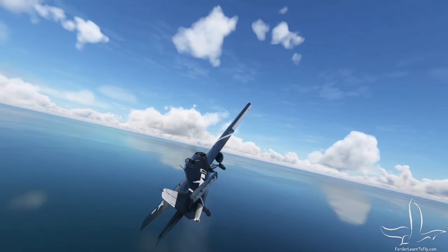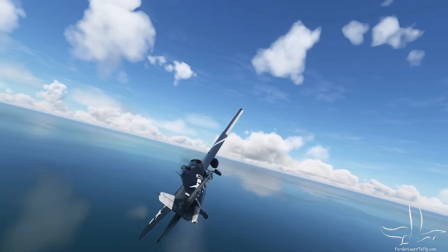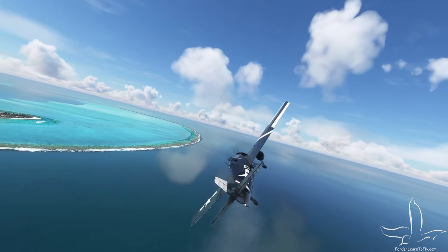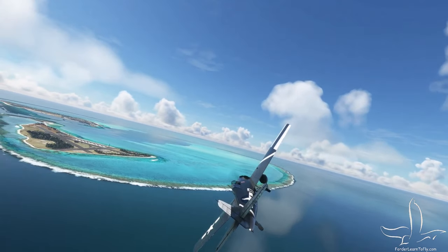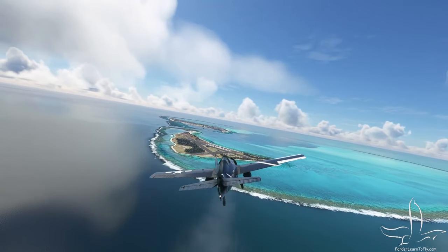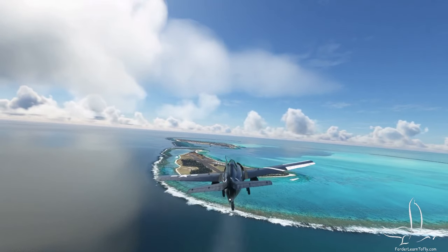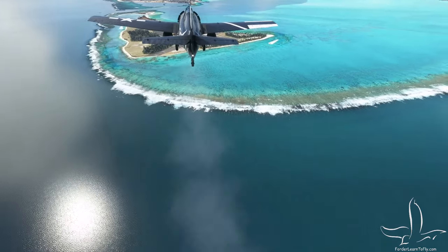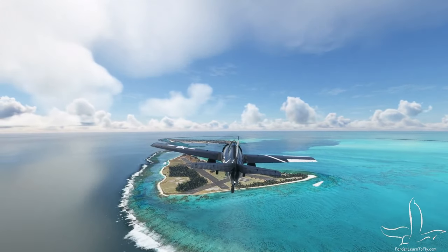That's handy. You can also drop those tanks, and actually I remember Andrew saying when you drop the tanks you can see the fuel trail, so we should try that before we go in for a landing, you guys. Let's drop the tanks over the base so that they can recover them. I think they float. Last time I ditched the plane in the water to see what that was like, I think they were floating. Let me bring the gear up before we do that.